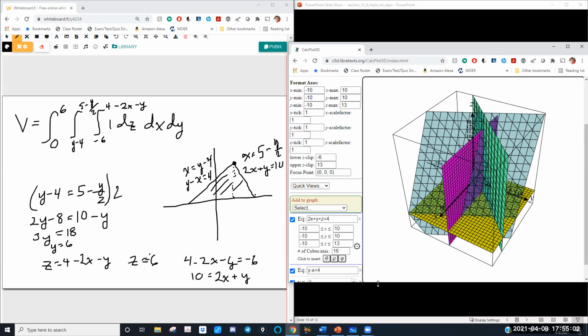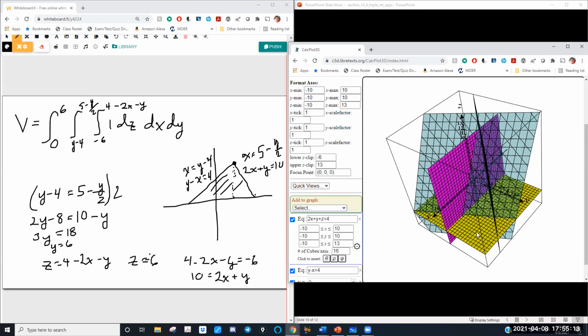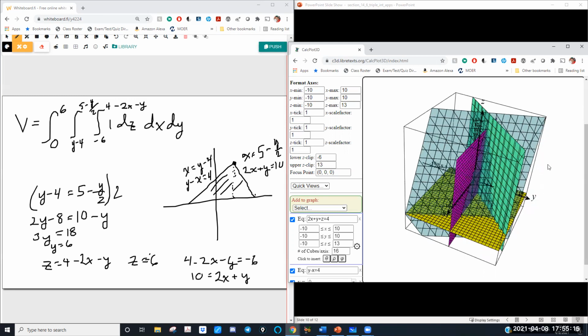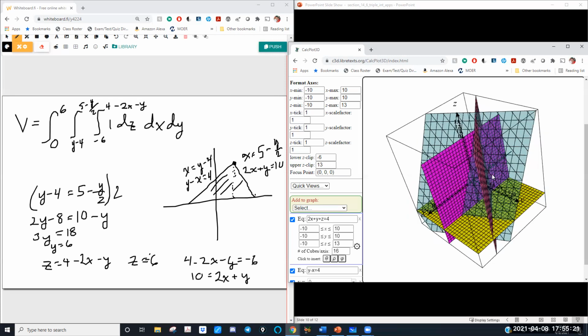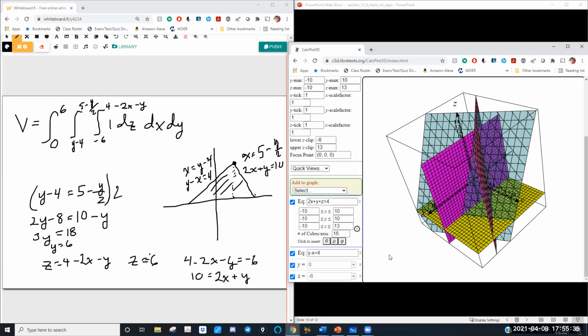So the question came up if it was x equals 0 instead of y. Yeah, so I don't want to just overgeneralize, only because if it were the plane x equals 0 instead of y equals 0, we'd have a different region. It'd be over here. And then we'd have to take a look at what it looks like in the XY plane. Let's see. Well, we'll take a quick look. There's another one I want to go through with you guys, but if we don't get time for groups today, that's okay. Like I said, I think this is worthwhile.